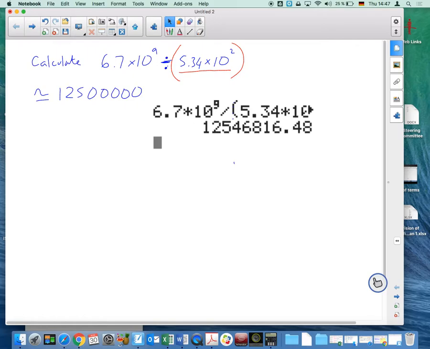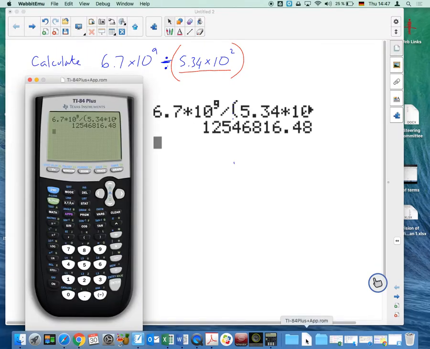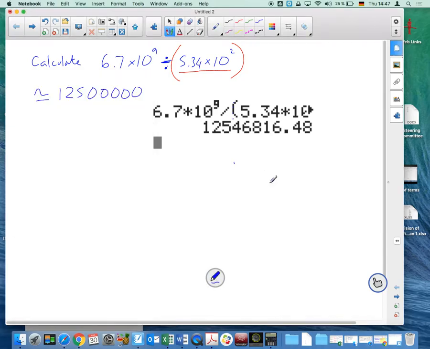However, there is another way to do this which you might find a bit quicker. And it's a button that you've probably not used very much. And you have to look at your calculator quite closely. It's not easy to spot. It's this button here above the 7. And when you look on your calculator, what you'll find is that it looks like this. It's written in blue and it's a double E.